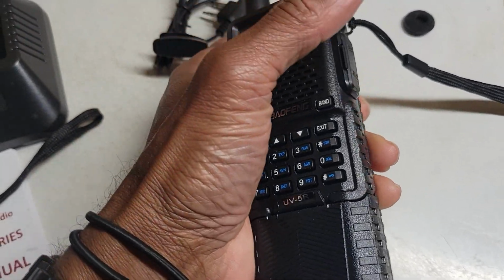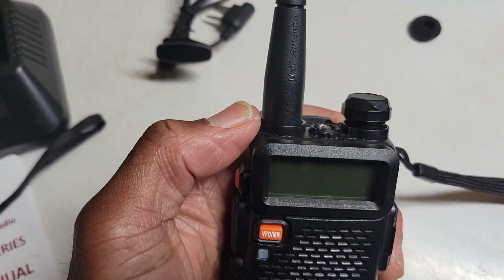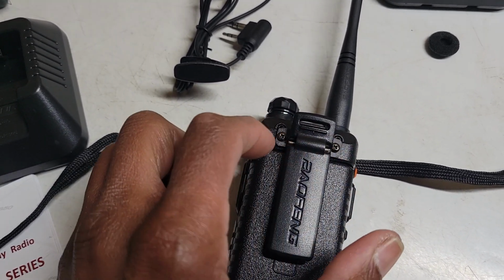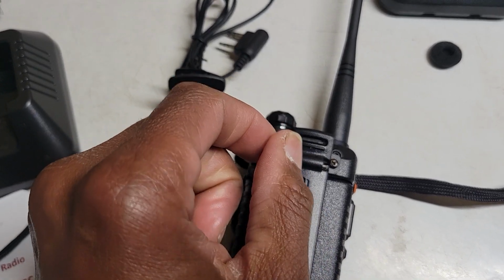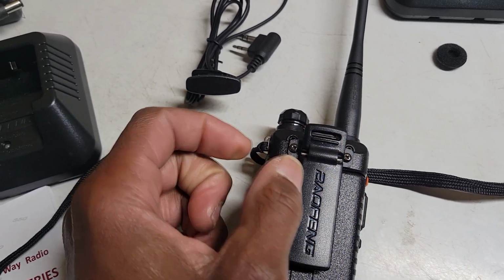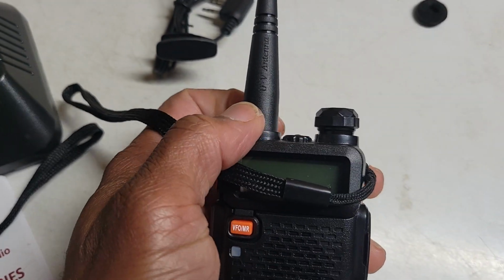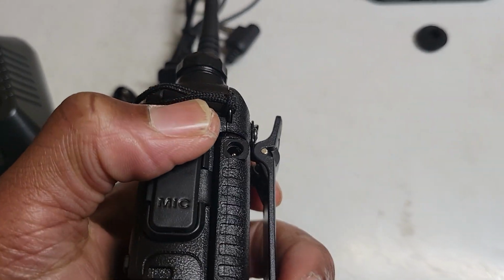And this is one of the radios fully assembled and put together. Really, the hardest part is the 2 mounting screws in the back of the battery. You have to unscrew those and then press the clip on it, hold it down, put a screw in, and word of advice, either magnetize your screwdriver tip or do it over napkins, paper towels, something like that, so that way you don't inadvertently drop the screw and have it roll across the floor and almost go underneath your freezer. Not that I'm saying that happened, but I'm just saying so it doesn't for you. So after getting the clip mounted, the antenna itself actually just screws right in. Thread in the lanyard if you want to.